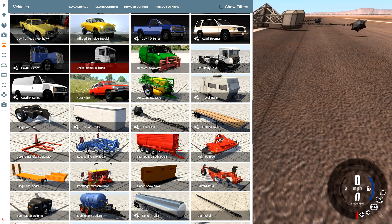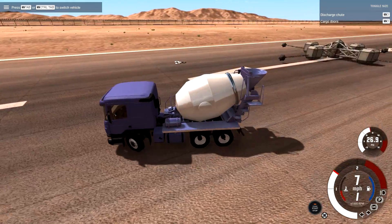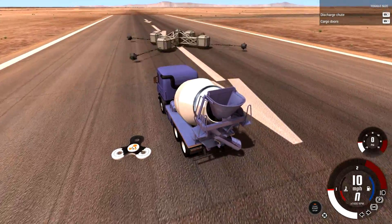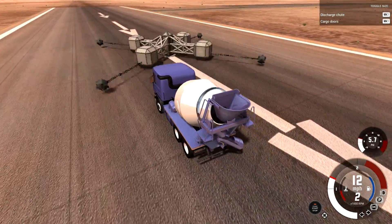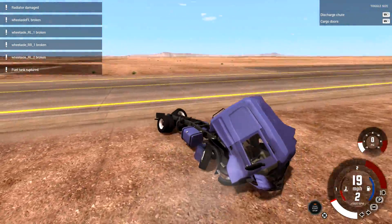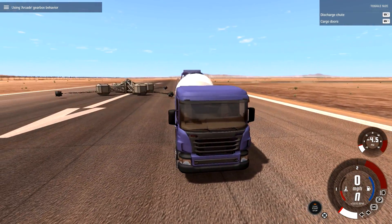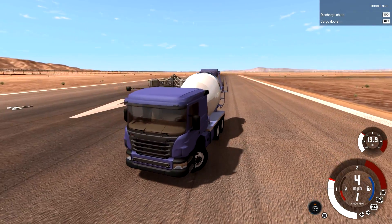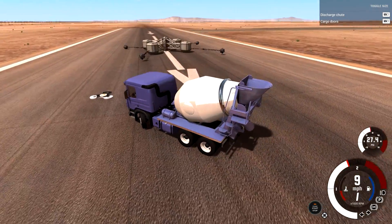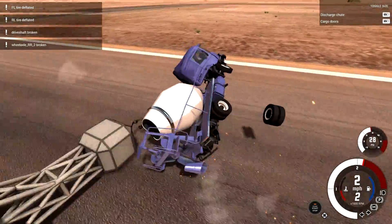Oh, I downloaded something else — where is it? Oh there it is, it's a dump truck. Let's try that. This thing is loud as shit. I wish I could pour this concrete all over that fidget spinner, but there's not actually concrete in there — there's nothing. This thing is kind of like the really fat guy in a fight that you watch. It just gets punched in the face over and over again and keeps taking it, and then eventually just caves. It just doesn't care — keep hitting me.